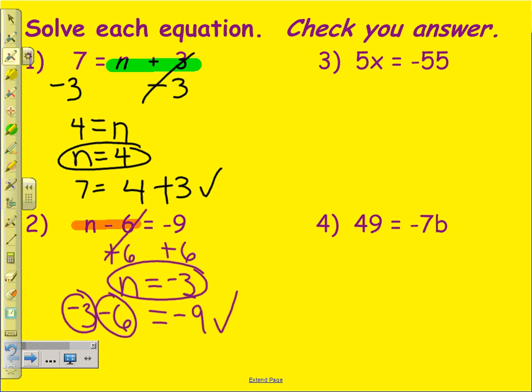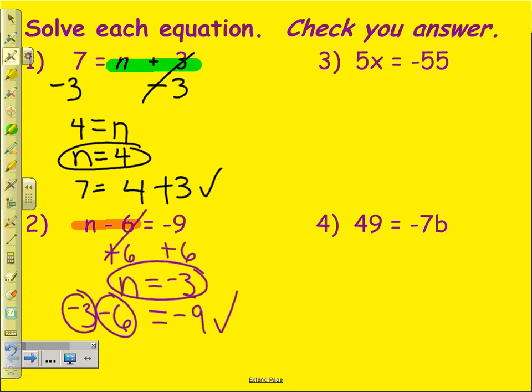You could also think of it as I gave my friend $3 and I gave my sister $6. Now I'm $9 in the hole. Or the temperature is 3 degrees below zero and it just dropped an additional 6 degrees. So then we would be brr cold at negative 9.